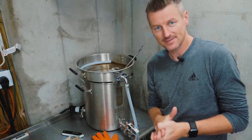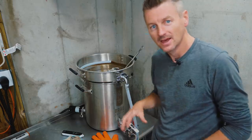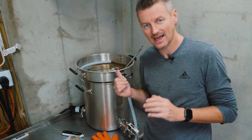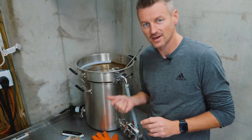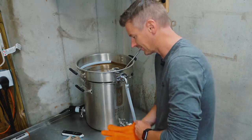That was cool. It's been about 35 minutes of mashing while I was away. The color has got a little bit darker now. Now what I'd like to do at this point is to take a gravity reading to see how close I am to my desired pre-boil gravity. So the way that I will do that is very easy with this system.